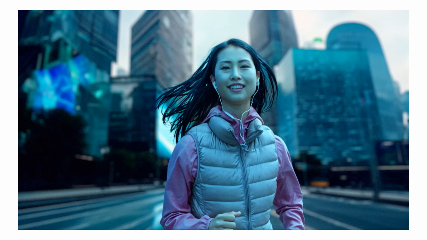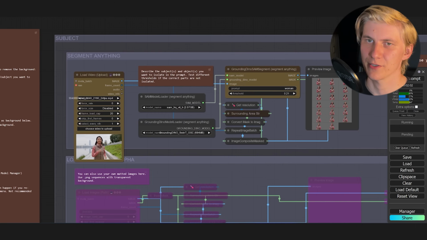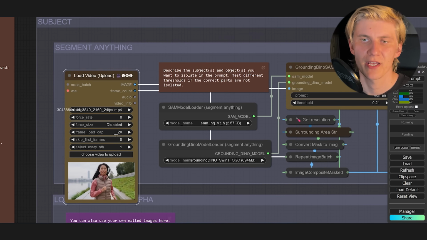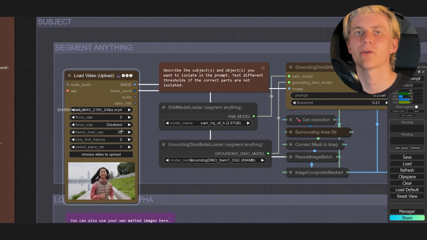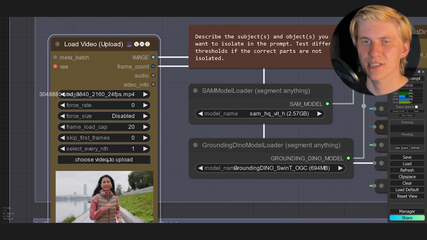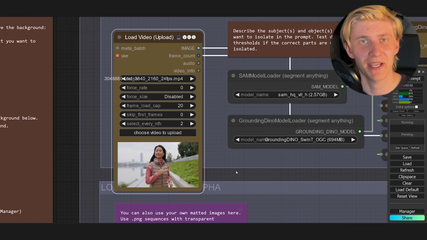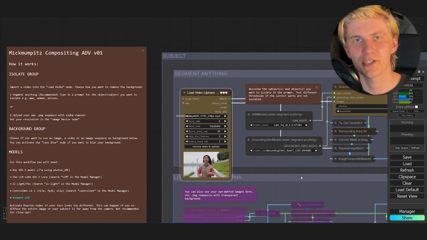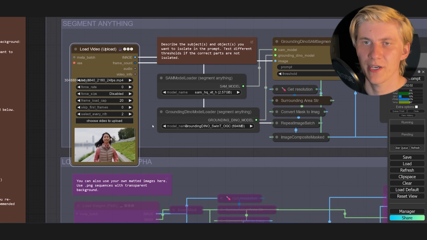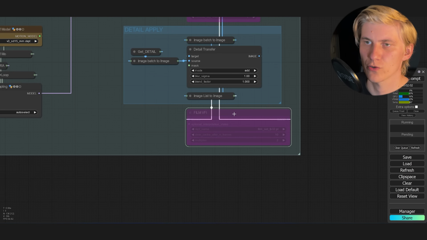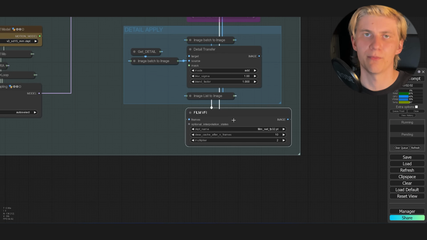But of course, there's a lot more you can do to fine-tune your result, so let me quickly walk you through the whole thing. So in the first load node here, I recommend setting the load cap to 20, so it will only load the first 20 frames, so that you can test out things faster. When you're done, you can just set it to 0 and it will load the full sequence. You can also set select every nth to 2, and this will load every second frame. And this will make it twice as fast. But of course we need to generate the missing frames again. So when you do that, make sure to go to the end here and activate this node using Ctrl B. And this will interpolate the missing frames.